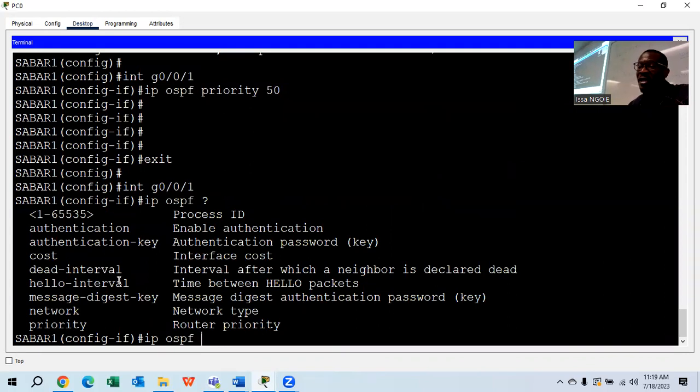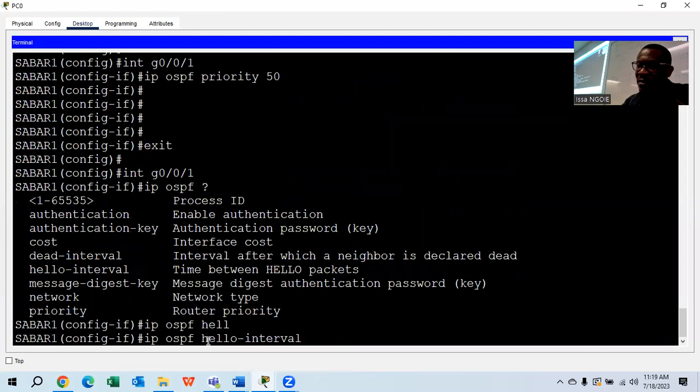What we are looking for is the hello interval. How many seconds? 30 seconds. So after 30 seconds, this router will send a hello message to the neighbor router. IP OSPF.